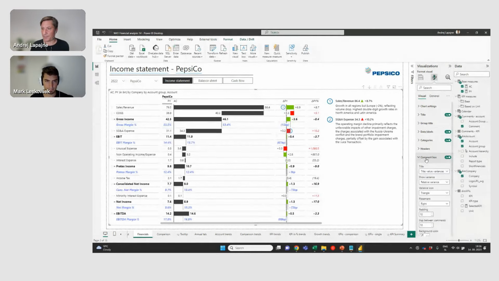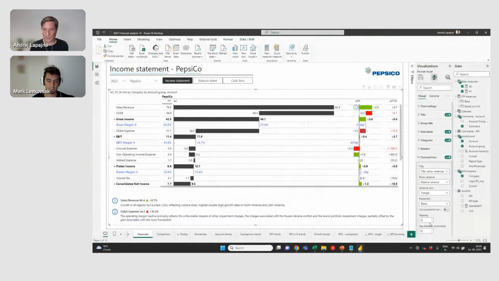Most of the time, comments work really well on the right side because narrow rows are easier to read. But in some cases, you need to place them in a different way. You can place them below. That would be too long here and not so user friendly for reading.